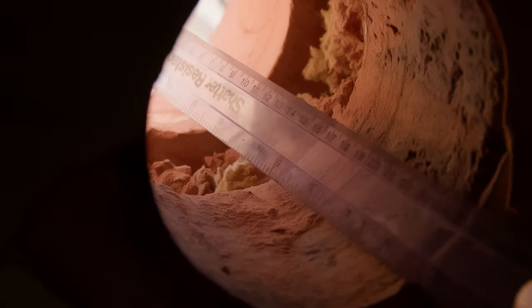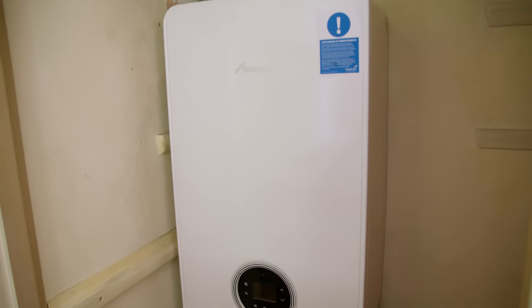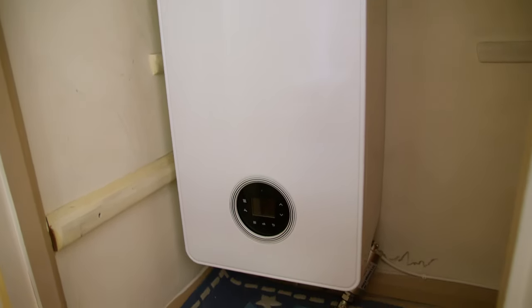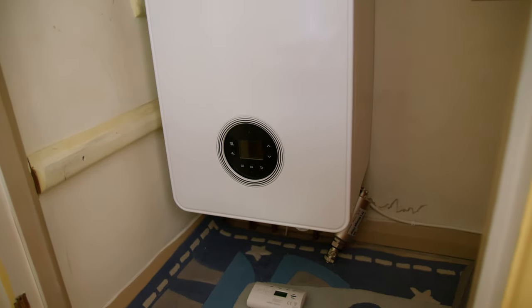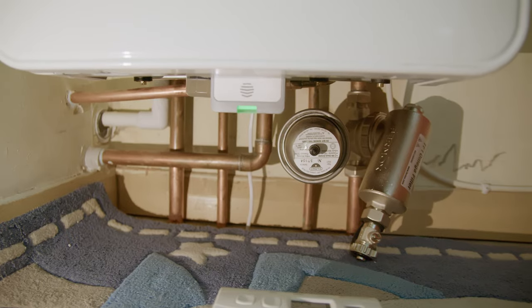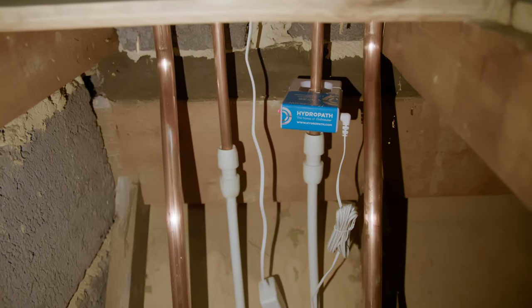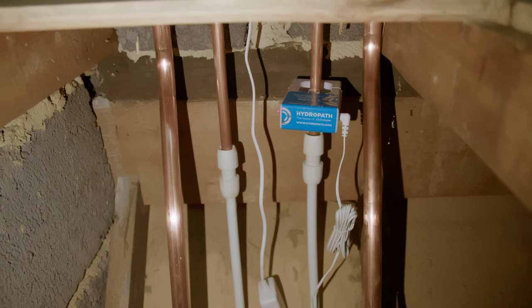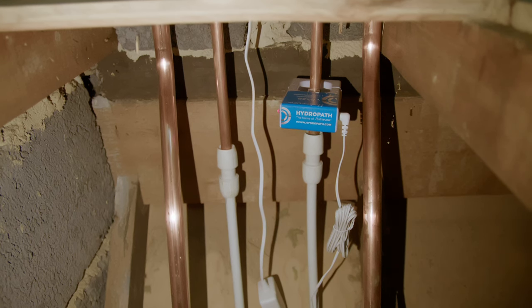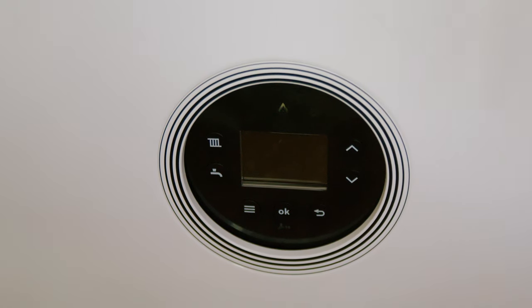Obviously, here's the hole in the house for the flue. And then here's the finished installation, quite neat and tidy. And for the rest of the video, I'm just going to show what the boiler's like in operation. One thing that did surprise me was that they installed some sort of electronic water softener. I strongly suspect this isn't doing anything useful whatsoever. But everything else about the installation was smooth and trouble-free.